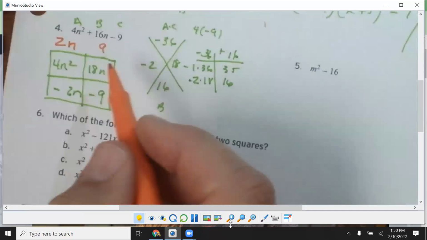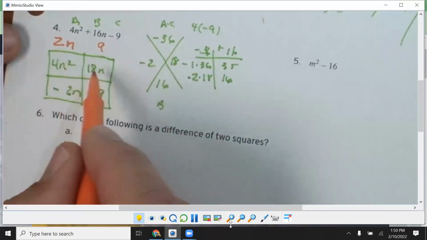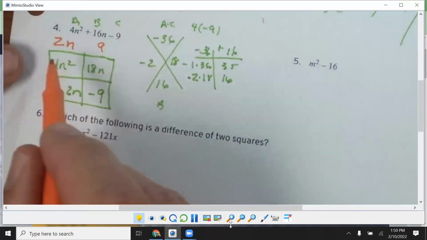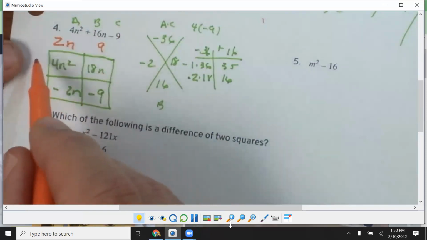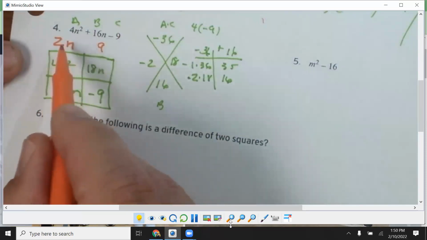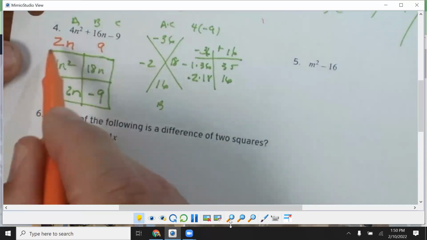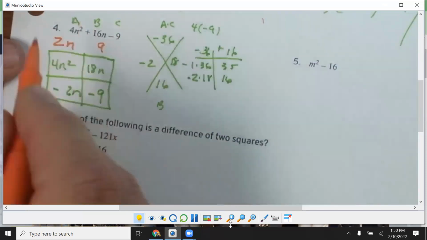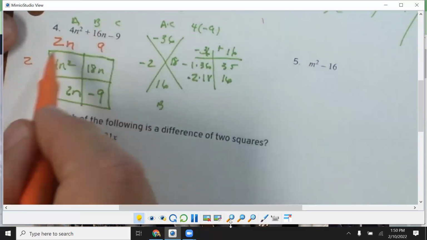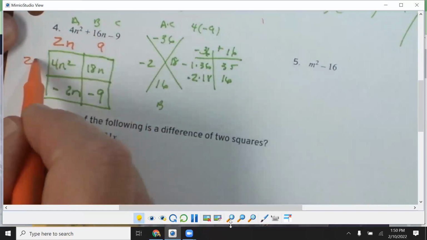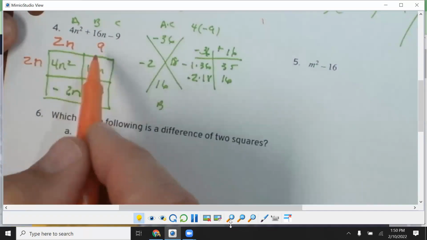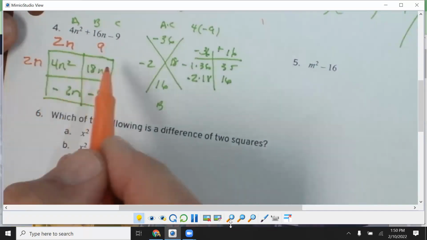All right, so let's go back here. Now there's two ways. We can do GCF going this way and GCF going this way, or we can just do the multiplication part. I'm going to do the multiplication part. So what do I multiply here to 2n to get 4n squared? Well, 2 times what will give me 4? You have 2 n's, you have only 1, so you need another n. So we're going to put an n here. If you look, this works. Look, 2 times 9 is 18. We have 1 n. There's our n.